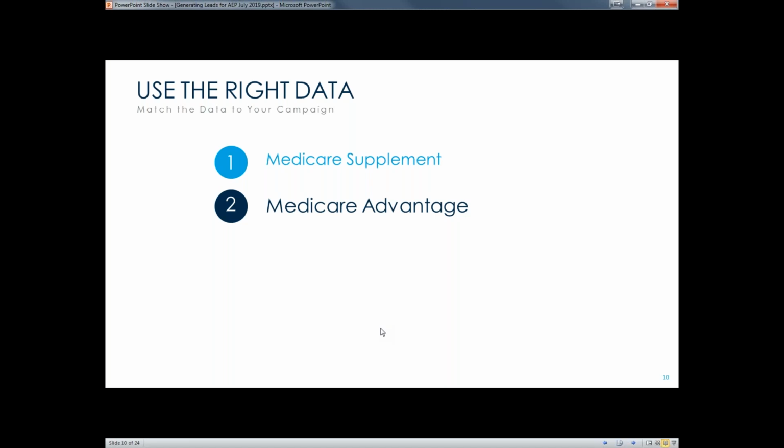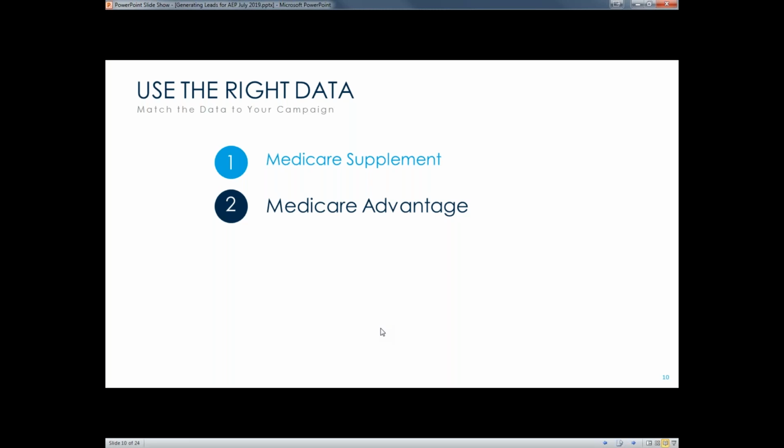I think we'll all agree that the Medicare Supplement buyer is different than the Medicare Advantage buyer. The primary thing that sets them apart is the willingness or the ability to pay a fixed premium. Look, Medicare supplement products are great. I mean, think about it: freedom of choice. Any doctor, anytime, anywhere that accepts Medicare, you can sell a Medicare supplement. And the reason seniors like Medicare supplements is because they know what their fixed cost is.